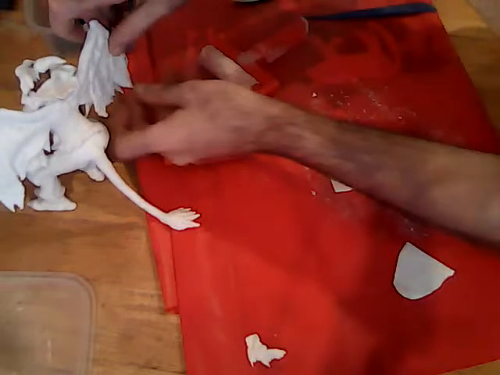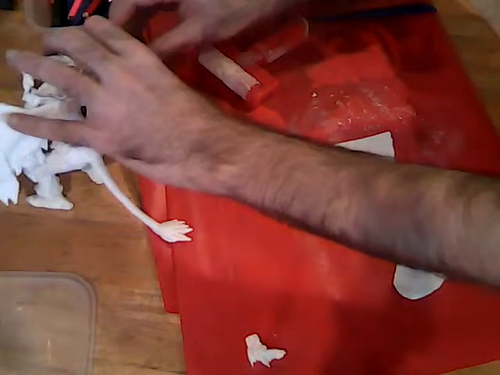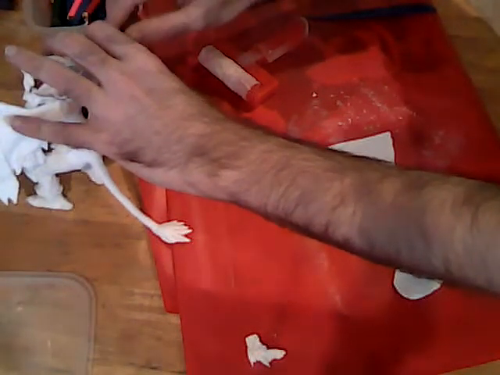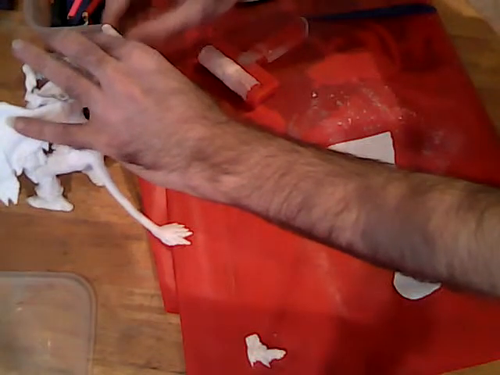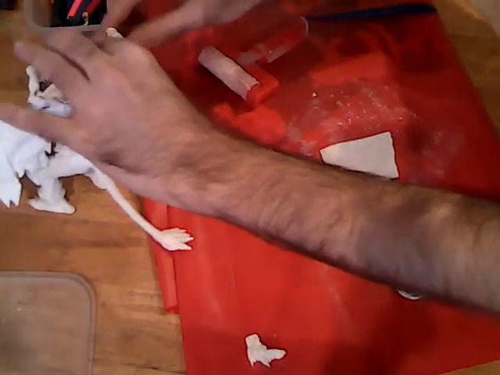Pick it up. Put it on. Like that. Stick it down. Stick it to the other one. Smooth it out. One small one for there, and I should be ready.